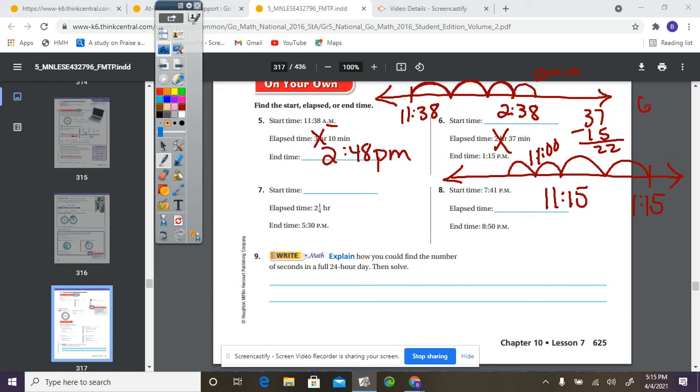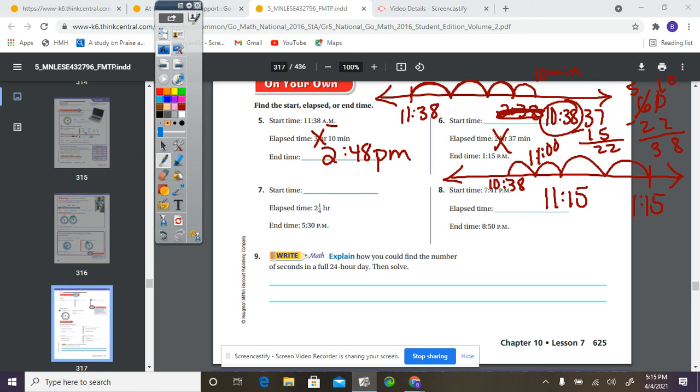So I need to do 60 minus 22, because 60 is how many minutes there are in an hour. We're not subtracting from 100. We're always subtracting from 60 right now. So I need to regroup. That's 8, 3. So it's now something 38. It's not 11:38. It is 10:38. It is 10:38. So 10:38 was the time they started. And you can double check that by adding the 2 hours to it, and then adding the 37 minutes and seeing if you get 1:15.